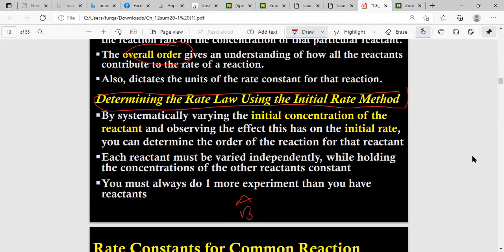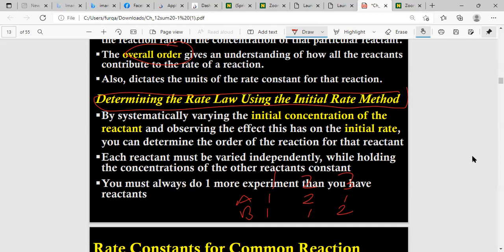We actually do three experiments, which is always more than one experiment. Then you have the reactants in your chemical reaction. What we do first, we keep the concentration of A constant and we change the concentration of B. Sorry. In the first trial, we go with one concentration. Let's say I am going to use a number for that, and I can say I'm starting with 1 and 1 of B. In the second experiment, I'm going to change A, but keep B constant. And in the third experiment, I'm going to change B, but keep A constant.